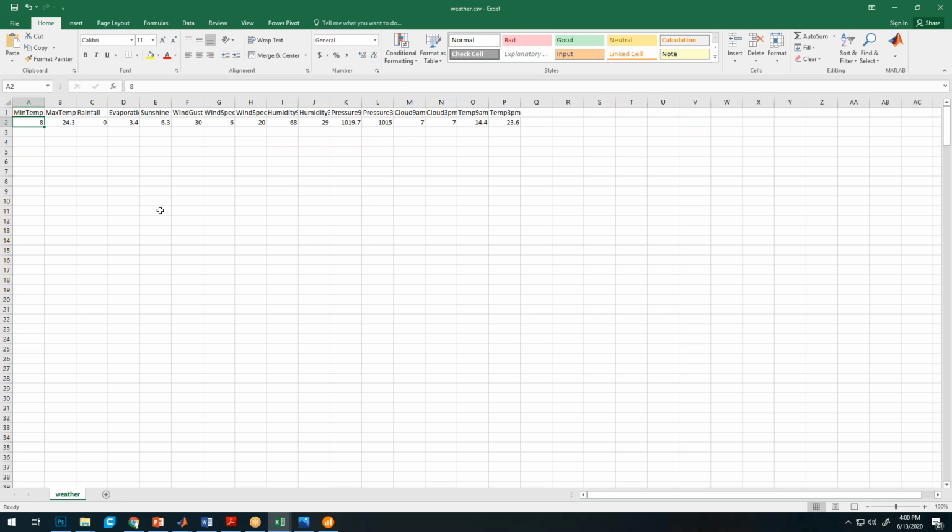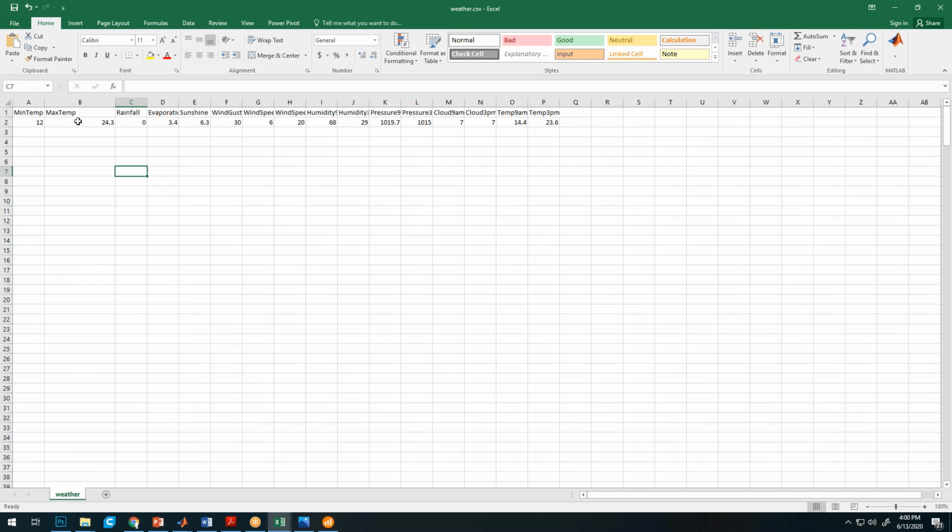Say minimum temperature, instead of 8, I put 12. Max temperature I put 29. Evaporation I keep the same. Sunshine say 7. Wind speed and the other parameters I keep the same. So here the output is 23.6. We want to see whether it is increased or not by increasing the minimum and maximum temperature, and how much output we now get.